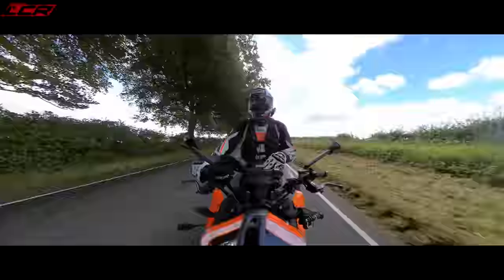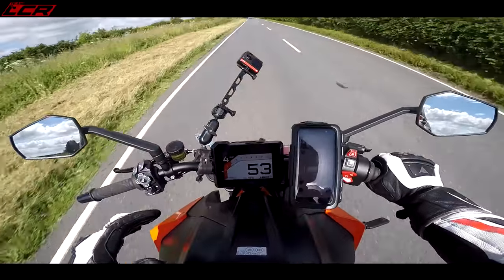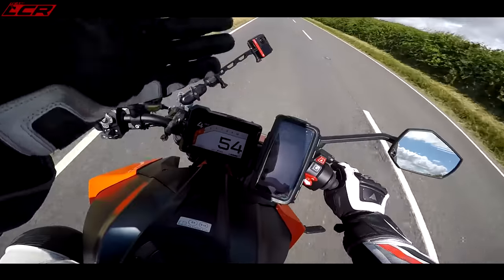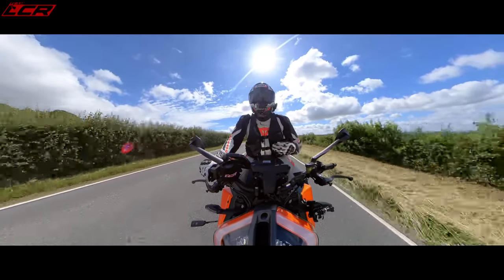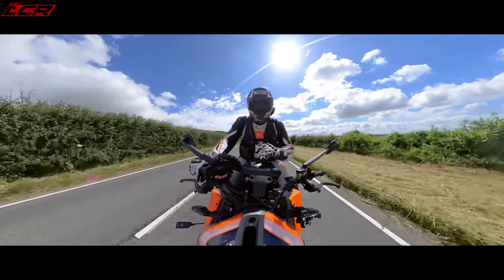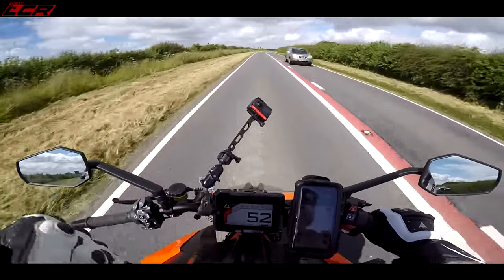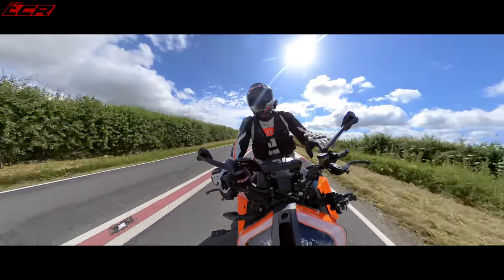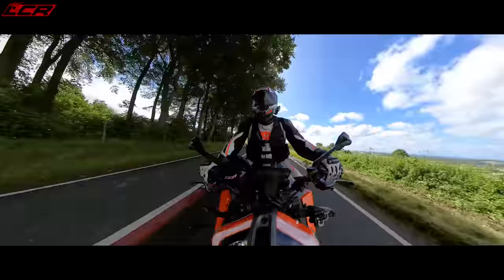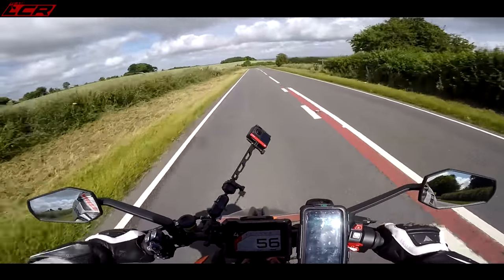That is complemented by the exceptional electronics on this bike — a full 9-axis IMU. What that gives you is things like cornering ABS. So not only have you got ABS, but when you're stonking around a bend giving it a lot of front brake, you've got the protection of cornering ABS. Riding it, you don't even really notice it's there. You really think you're some sort of road-riding demon. The electronics aren't intrusive — when they do activate, they're not obvious. That, I think, is the ultimate in electronics. These latest systems are so clever; they're just there to help and complement your riding, not hinder it.